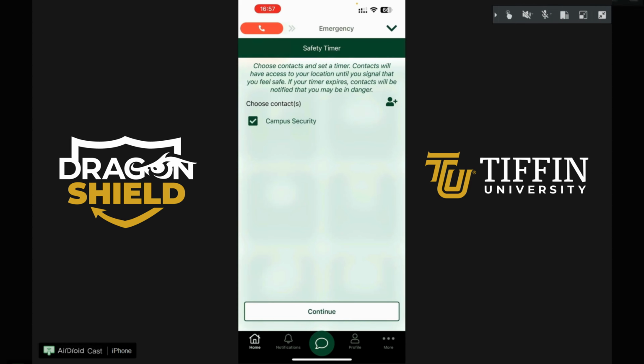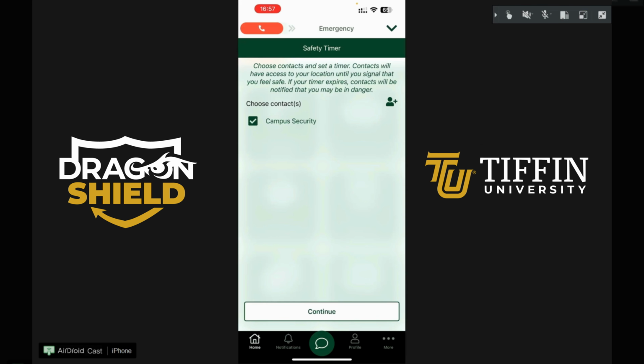Once you have set a PIN number, you're going to be presented with the safety timer home screen. At this point, you can choose contacts in your address book by clicking on the person with the little plus icon and selecting the contacts on who you want to notify that you're currently going to be using the safety timer. If you don't have anybody that you want to notify and you want to notify campus security instead, that is an option.